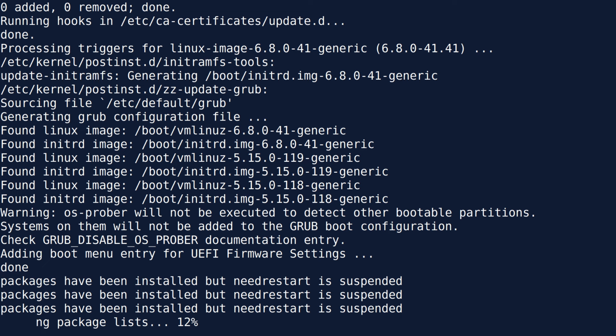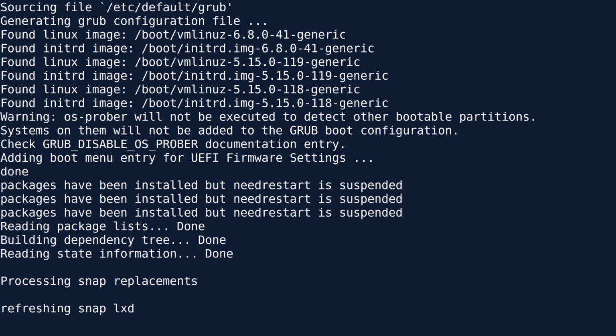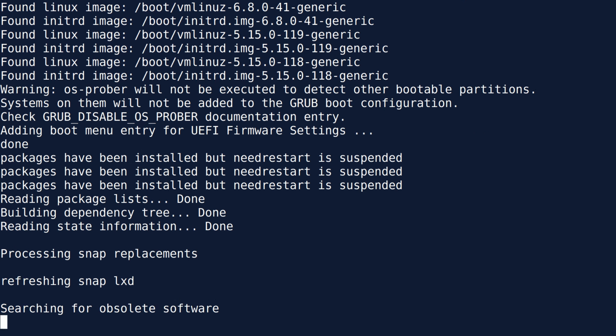Packages have been installed but need restart is suspended. We're now going through the package lists again. Done, I guess, to make sure they're all there. I don't know. At some point, it's going to tell us what packages we no longer need or are no longer available. Obsolete software. There we are.